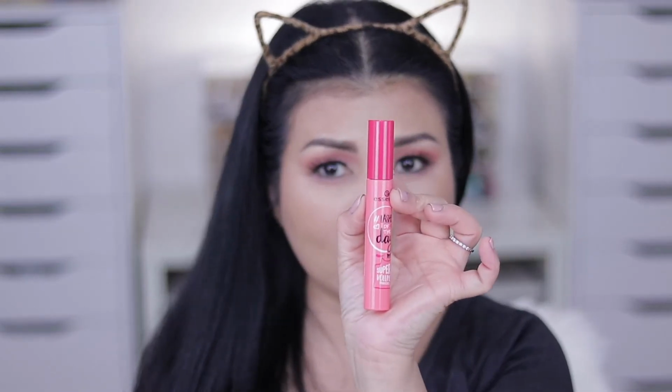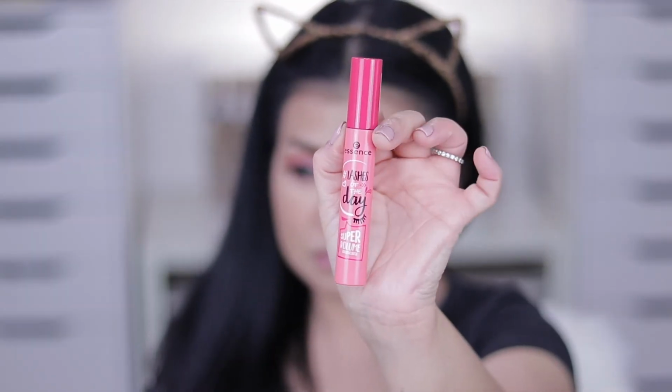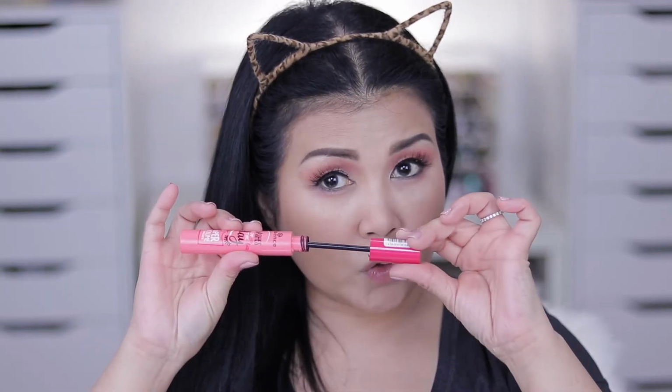Okay, moving on, we're going to work on our lower lashes, and we're going to use the one from Essence Cosmetics, and this is their Lash of the Day mascara. And we're going to, of course, dip in just once. We don't need too much.